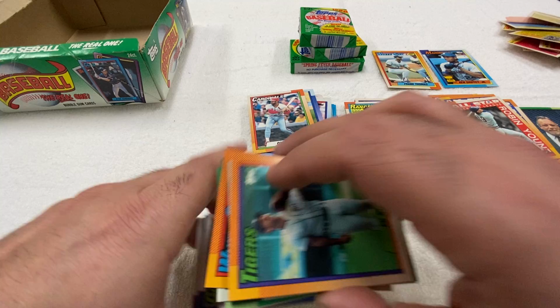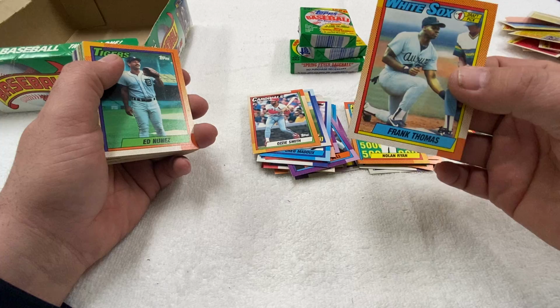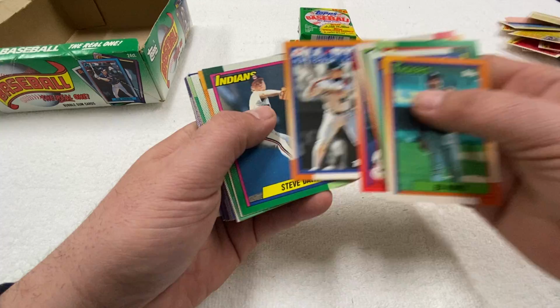This one is just a little bit off center left to right. I think the top and bottom, yeah, it's a little off center top to bottom too. So not a perfect card, but it's good to hit it. We got one. Literally as I was talking about it, we hit the card. There's a Craig Biggio.